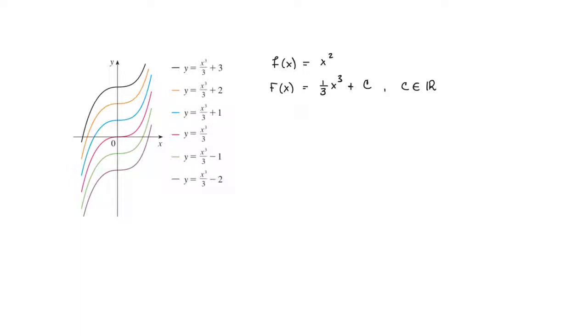Here what we have, again, is little f of x being x squared, and I have big F of x, which is 1/3 x to the third plus c. This is the general antiderivative. And what we did over here is to provide a few sketches of some of the particular antiderivatives. If you notice, this is the base one where c, the constant, is 0. And then by adding 1, all that we're doing is shifting the center graph upwards. It's a vertical shift, a vertical translation by 1 unit. So that doesn't change the slope of the tangent lines at a specific value of x.